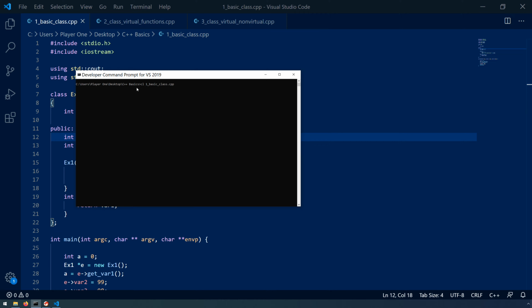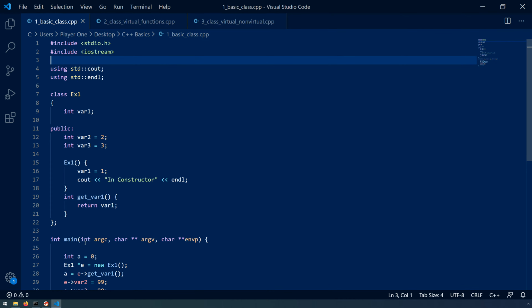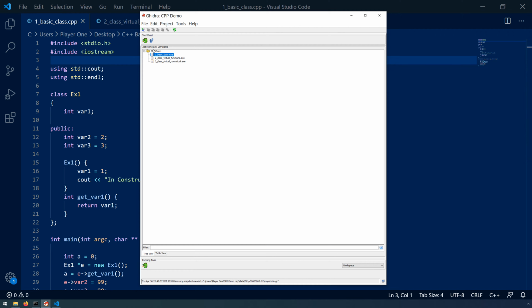And I went ahead already and compiled all of our programs here, so I won't have to take time to do that now throughout the rest of the video. Also, since we're going to be using Ghidra, I've already created a demo project here that contains all three of those programs. So that's also something that you can do once you've got those compiled if you want to follow along.